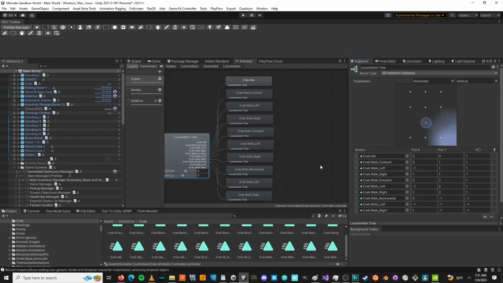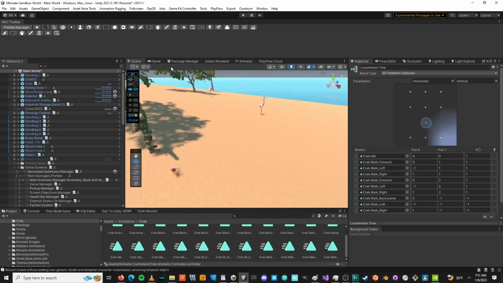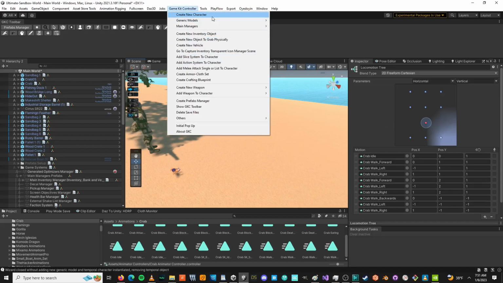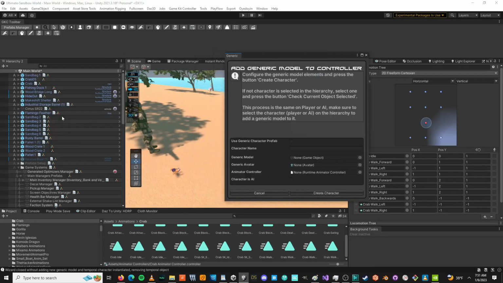So anyway, now that you have an animator controller set up, you can go back to the GKC create AI window, which I closed accidentally. So we'll drag that back here.